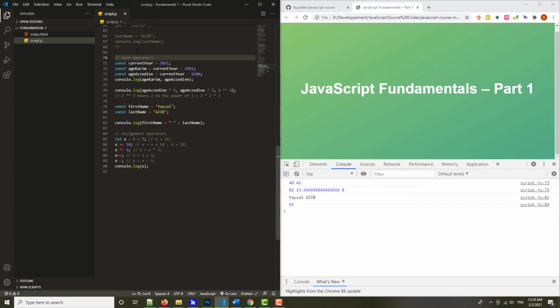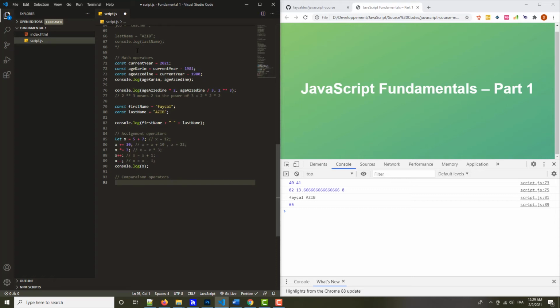And now let's talk about comparison operators, and these are pretty great. Basically we use comparison operators to produce Boolean values. Let me show you how that works, and then I am sure it will make sense that the result of a comparison operator should be a Boolean. So let's write here our comment: comparison operators.